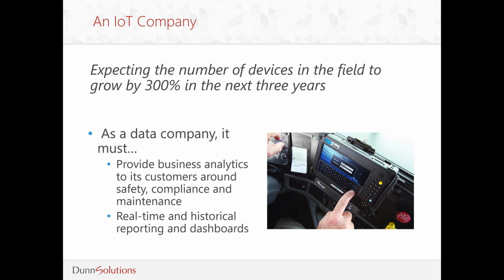They are a data company, and as a data company, they want to provide analytics to their customers around safety, compliance, and maintenance. They need real-time information. If you have an IoT solution at home to monitor your home, there's no point in telling you a day later that you had a robbery yesterday. If there's something going on, you need to know it now. So the clients wanted real-time information as well as historic information on what has been happening with their devices.